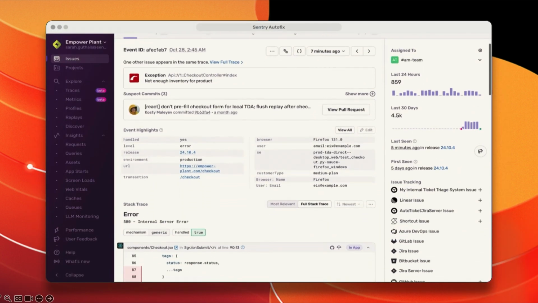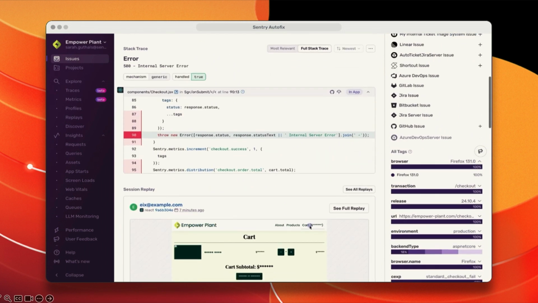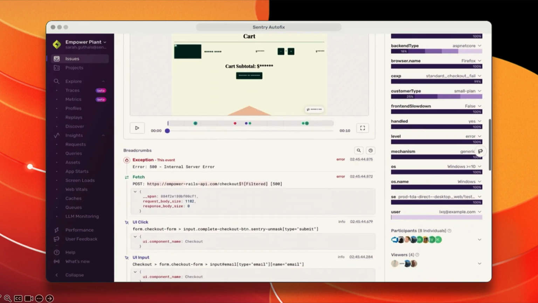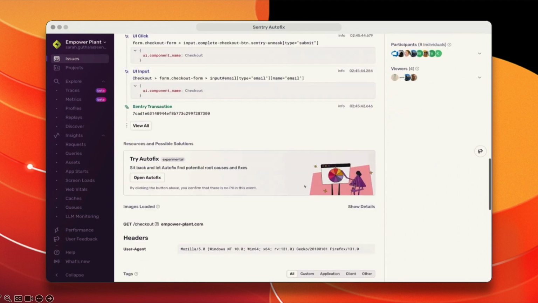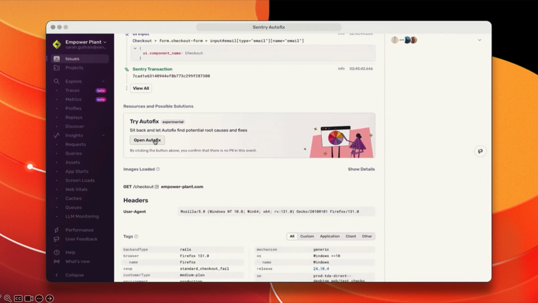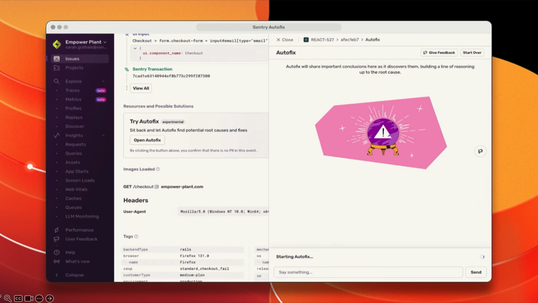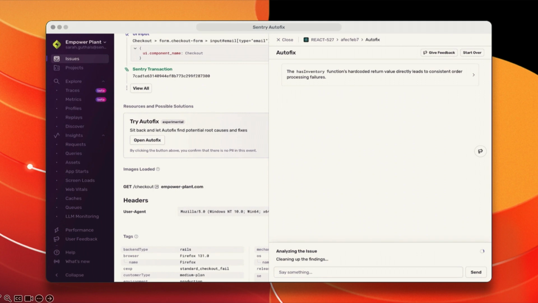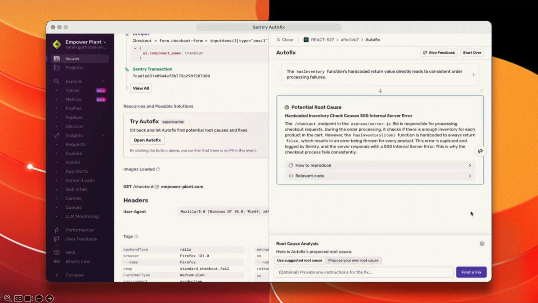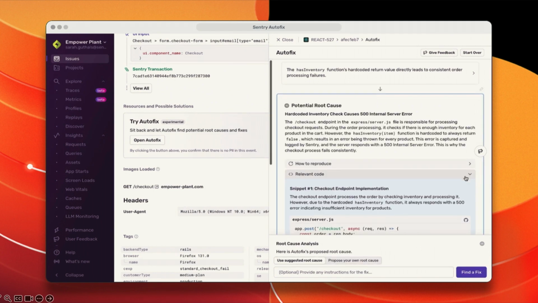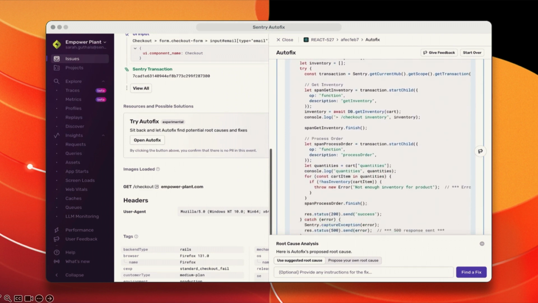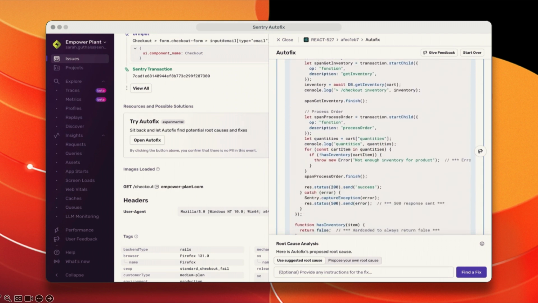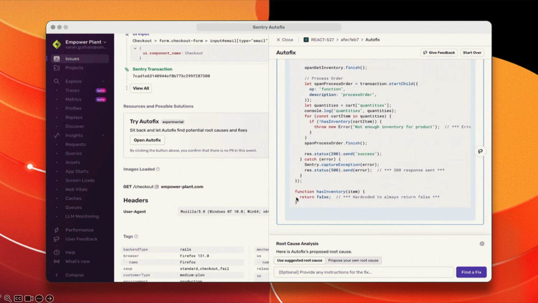So for example, this first issue was something that I can probably work on while Cathy's working on that N+1 query issue. I can dig into the details, the trace, all that contextual information that you know and love, but I can also click this button right here. And just like with the extension in the PR workflow, I can get a root cause analysis, maybe. And so summary, root cause analysis, and I realized the issue was because I hard-coded an error for this demo.